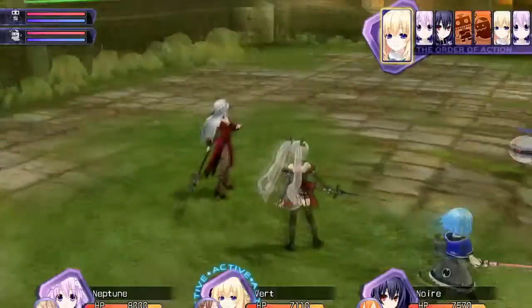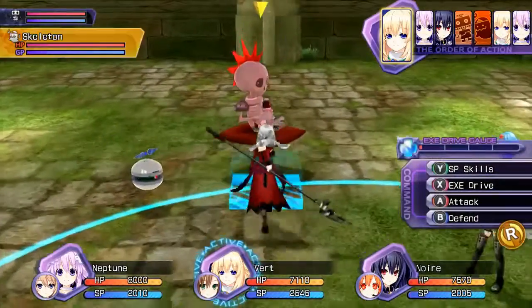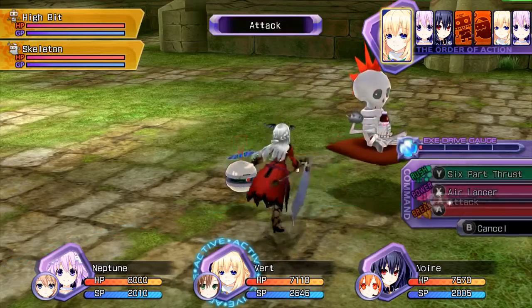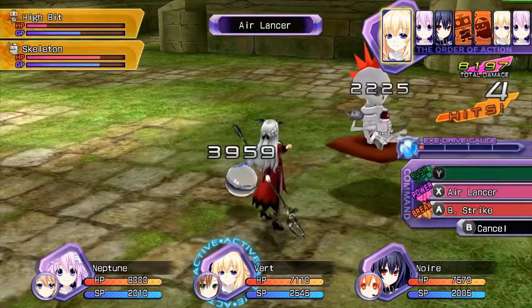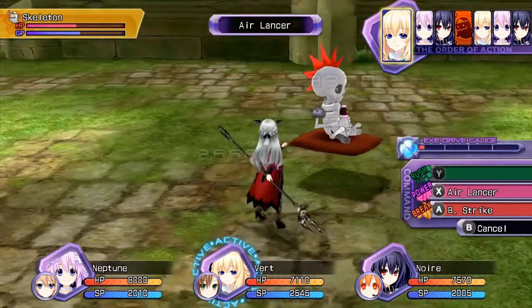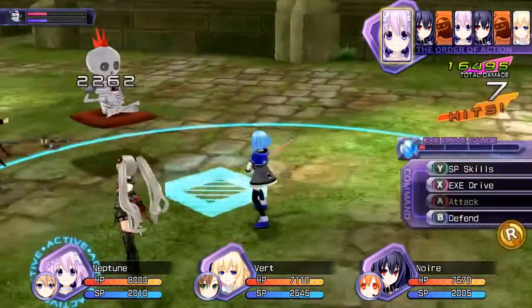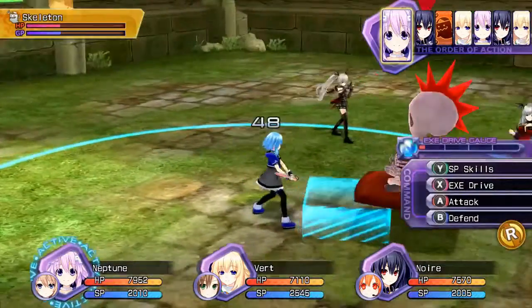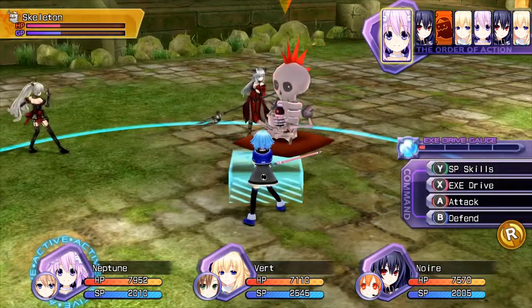Let's get this over with. Skeleton and High Pit. High Pit, we've already seen. The skeleton seems to have a bit more health. And 48, so they can actually hit us.